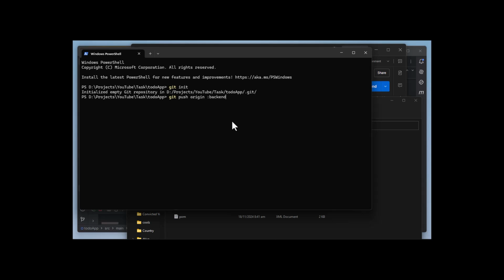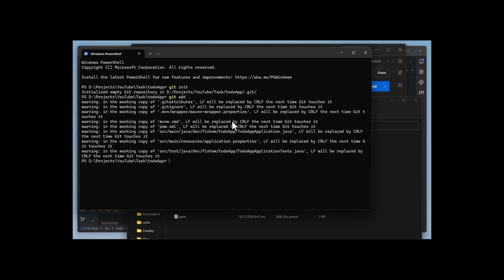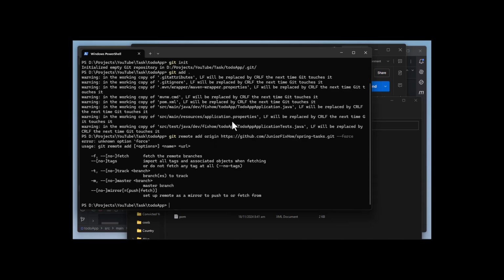Okay, and then what do I have here? Git add. I want to add this. Okay, so let me try this. So basically what I'm doing is trying to push this to GitHub, and I think I do not have to worry you guys with that. I'll do that and get back to you guys later.